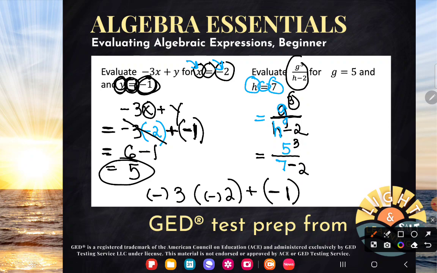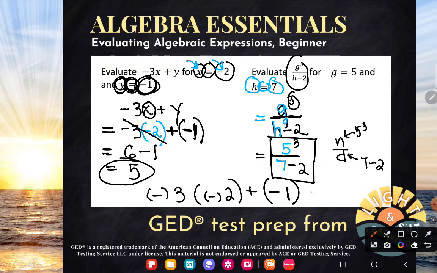Now, you can type this entire thing into your calculator. Remember, again, if you need some practice with those calculator skills, hit up Unit 0. But I'll give you a big hint. If you're going to type this into your calculator, you actually want to start with the N over D button. If you start with the N over D button, it's going to be way easier to type that 5 cubed on the top and that 7 minus 2 on the bottom.